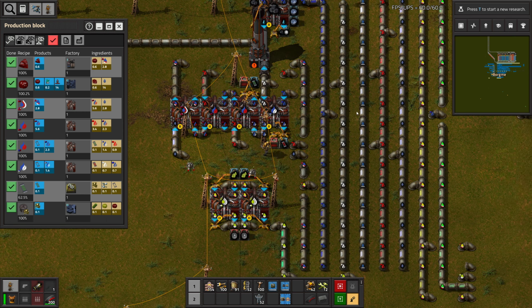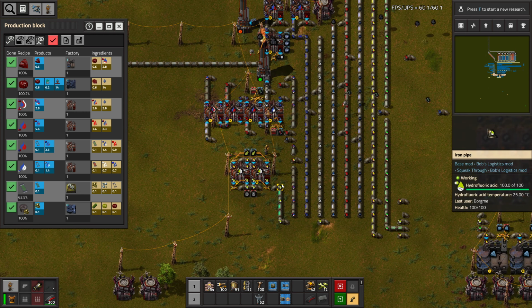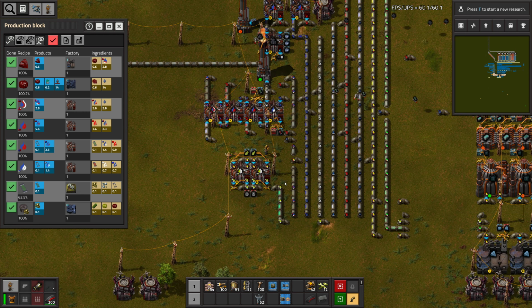So we are producing and we are full. And we're burning extra hydrogen here, that's good. We are getting the nitric acid in there now.